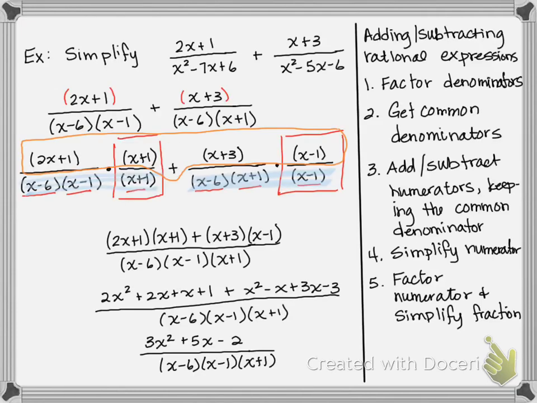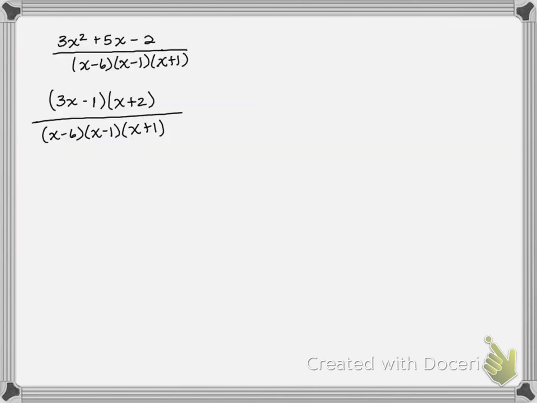Right. Well, you can't do that before this point because there's addition, right? So once we've completely simplified the numerator, then we just have a single rational expression, just like we did on Thursday. We can factor everybody and simplify.